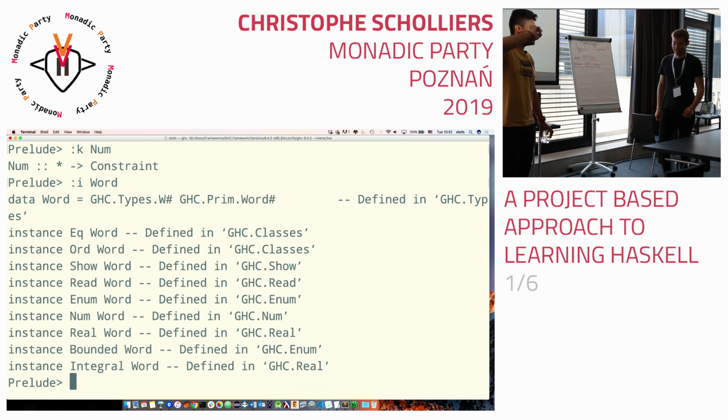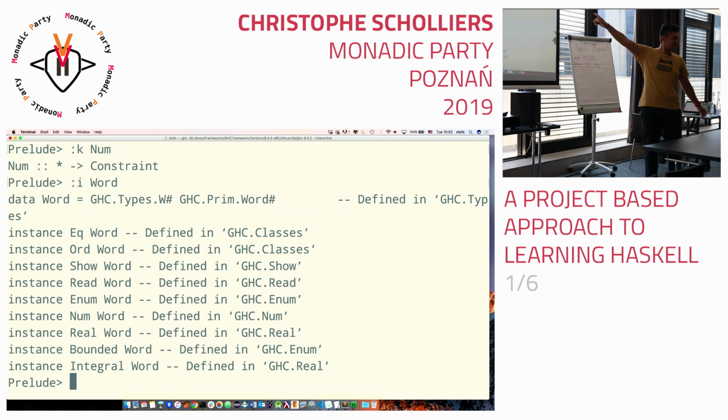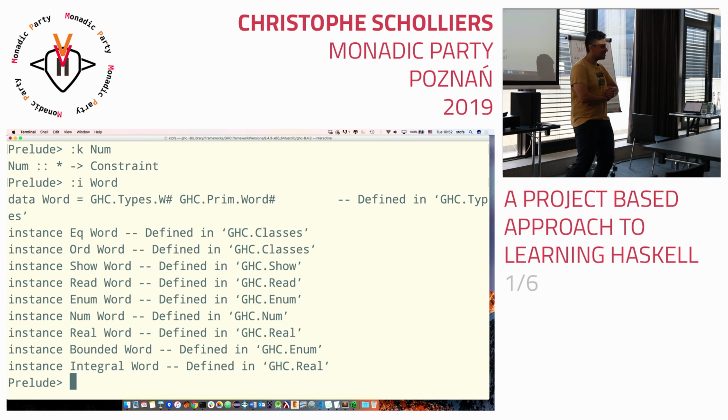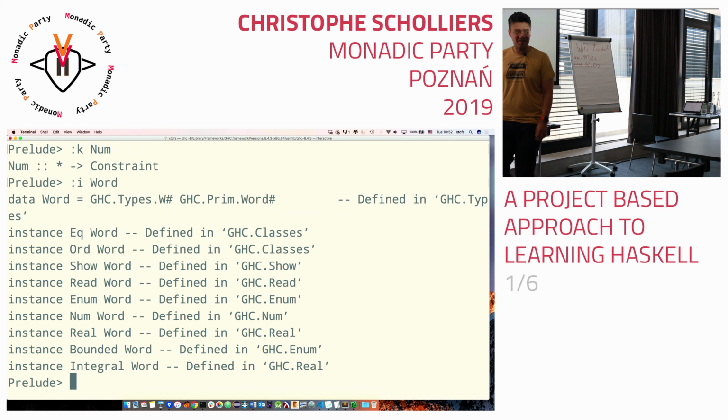It's a very good question. There are actually two things that I should still show. But if you want to know this, you can just type in, "Hey Haskell, give me some more information about Word," in this case. It's a bit cryptic because it's basically going to tell you that it's built into Haskell. Basically, that's how you can look at it.